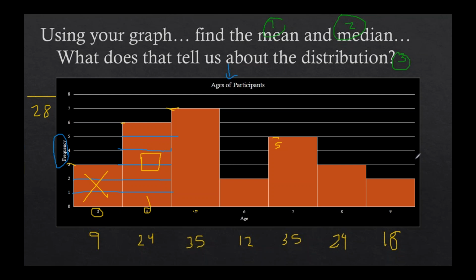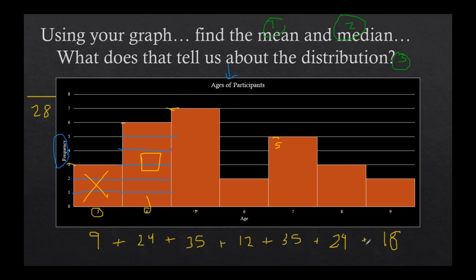Shannon, we're talking about age, right? These are how old they are. If you think back to that previous page, there were 28 ages of people. So when we're trying to find the mean, we're trying to find the mean age of these people. So if they're 3 years old, 4 years old, 5 years old, we need to find the average age. So I'm multiplying these to say, if I have 3 3-year-olds, I'm putting them into groups, right? All my 3-year-olds, my 4-year-olds are together in age groups. And then I'm figuring out how many of them there are based off the height of the bar and the frequency. So instead of adding them one by one, I'm adding them by age group. Now instead of adding 28 numbers together, I can just add 7.